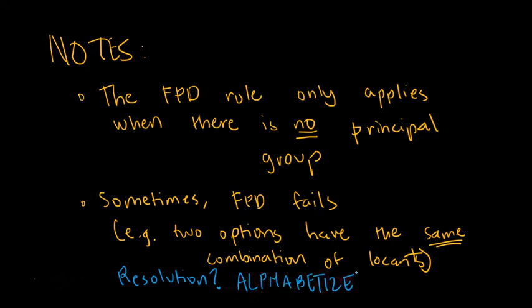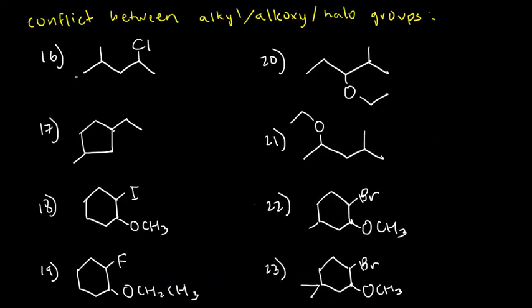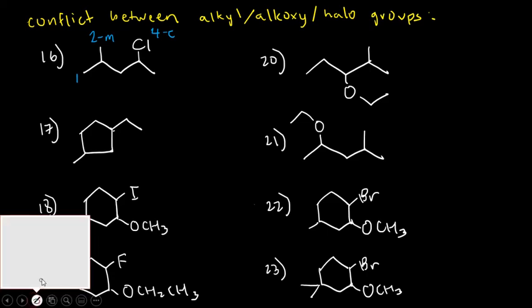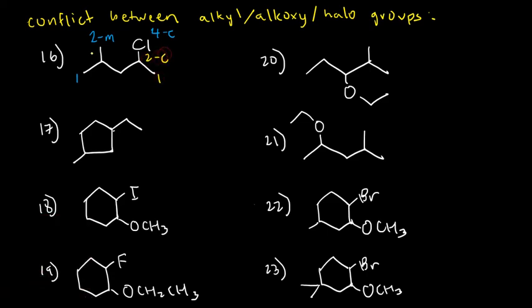alphabetization. So you alphabetize. For example, in 16, if I start at the left, my methyl would be 2, so that's 2-methyl, and my chlorine would be 4-chloro. If I start at the right, this would be 2-chloro, and this would be 4-methyl. And this is what I was talking about. It's 2,4 versus 2,4. The first point of difference fails because the numbers are the same. So in this case, alphabetize. We give chlorine the smaller number because it comes in the alphabet first, then letter M. So we use 2-chloro, 4-methyl. So it would be 2-chloro, 4-methyl, then 5-carbon parent pentane.